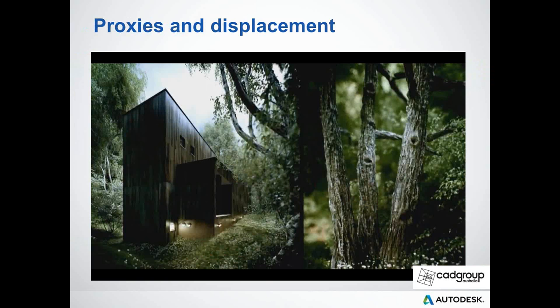For those of you who have been using Max for a while or want to go more advanced, there are some very powerful tools that allow you to do things like advanced lighting or vegetation. This is a snapshot from a user called Alex Roman, who uses what's called proxies and displacement to create photorealistic trees and grass.